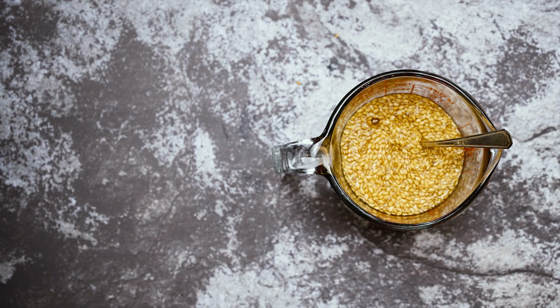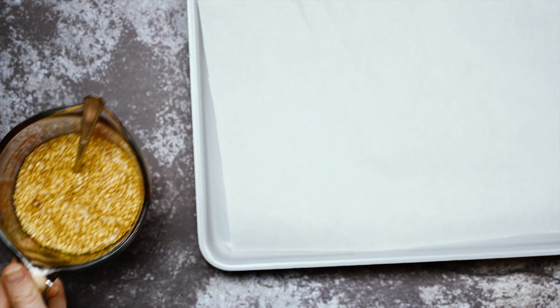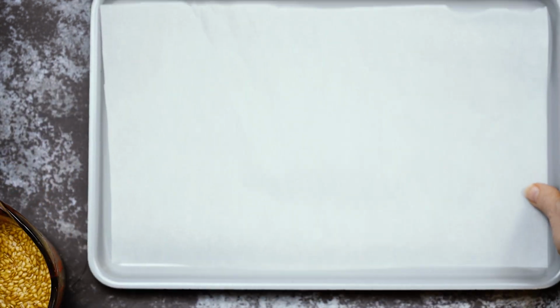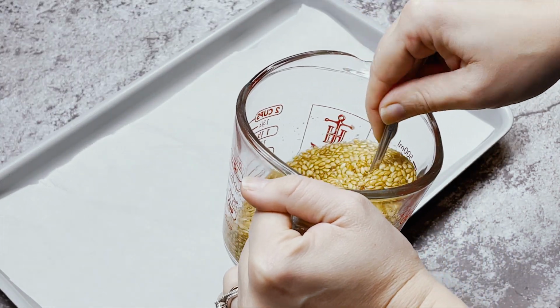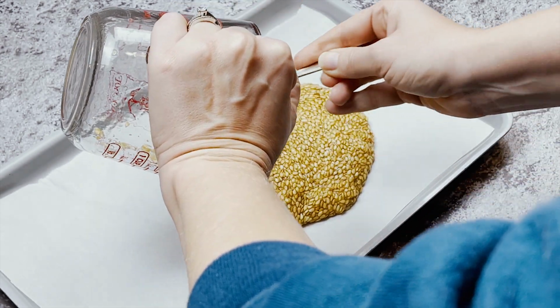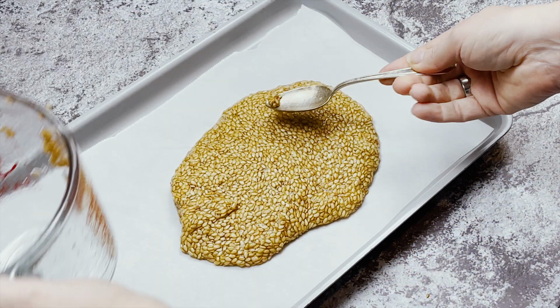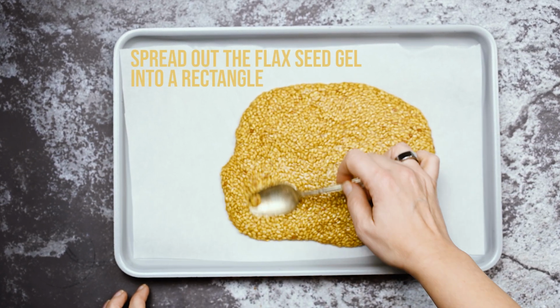So now what we're gonna do is grab our baking sheet. So we wanna have the oven preheating to 200 degrees, or the lowest temperature you have. And you're just going to put these right on a piece of parchment paper on your cookie sheet, and then kind of make it into a rectangle-ish. It's really going to be more like an oblong.